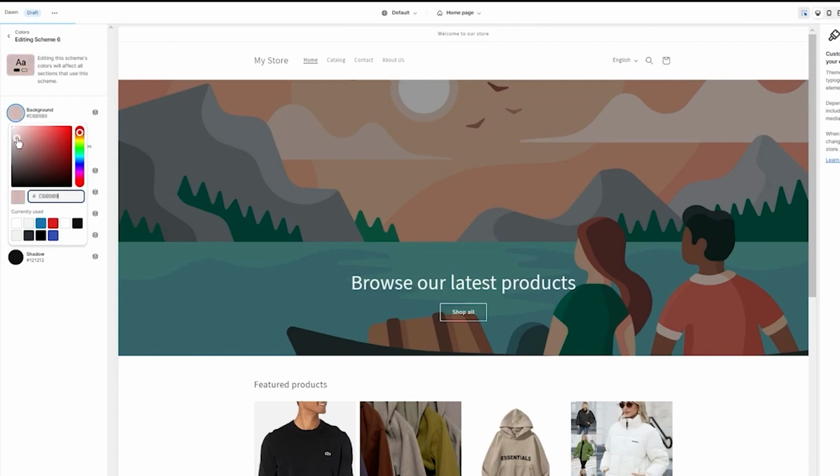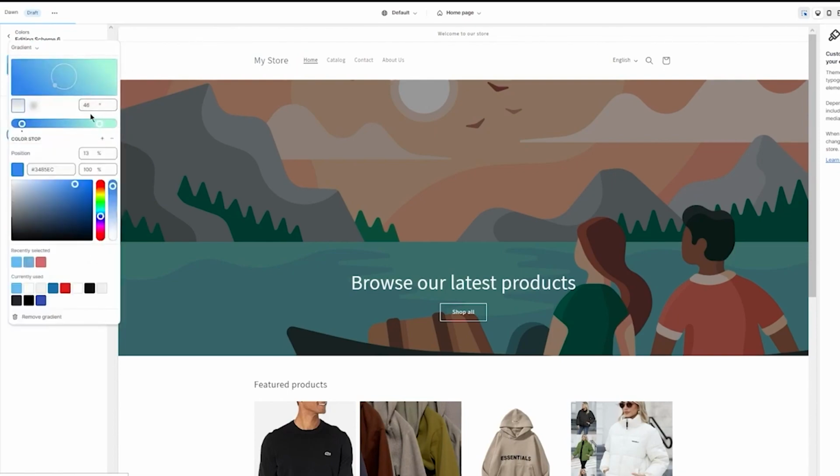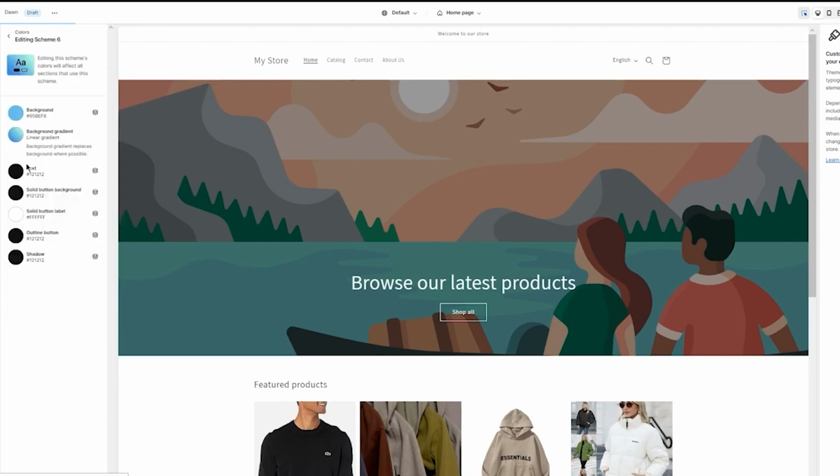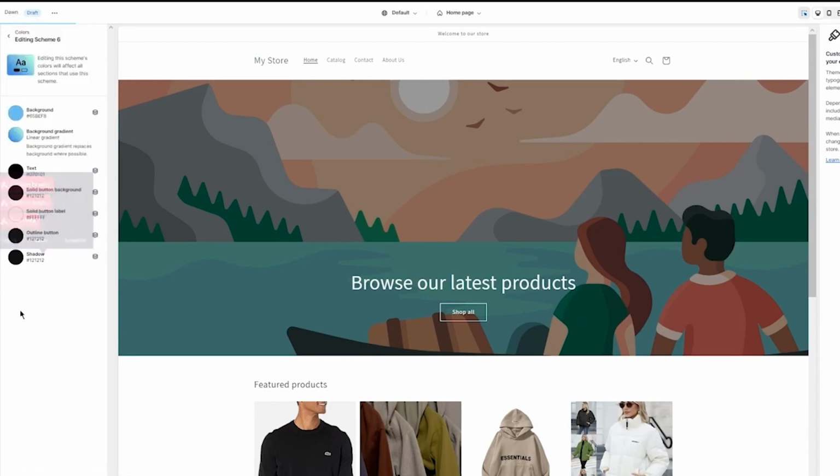First of all, let's keep it a dark blue shade. Let's give our page a dark blue shade. Or you know what, let's keep it light blue. Yeah, that looks good. I'm going to keep the background a light blue. Then you have the background gradient. Again, I'm going to give it a light blue shade like that. Then you have the text. I'm going to keep it white. There we go. Or you know what? Yeah, let's keep it dark because the white text would not look good on the color.